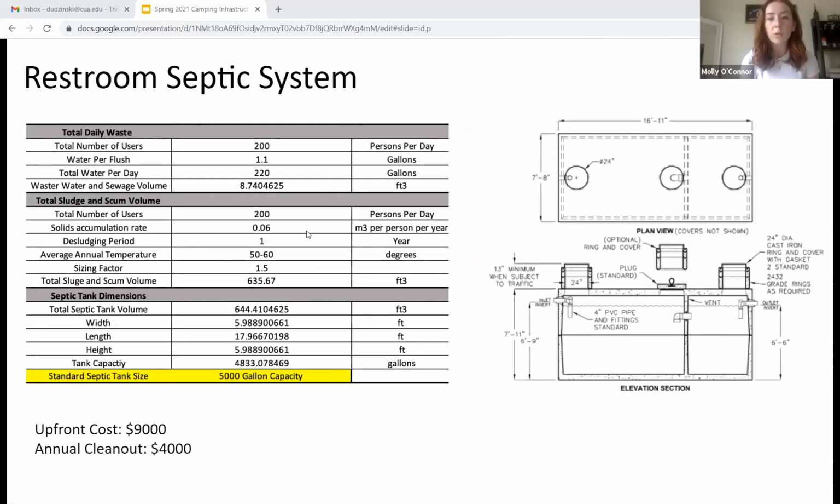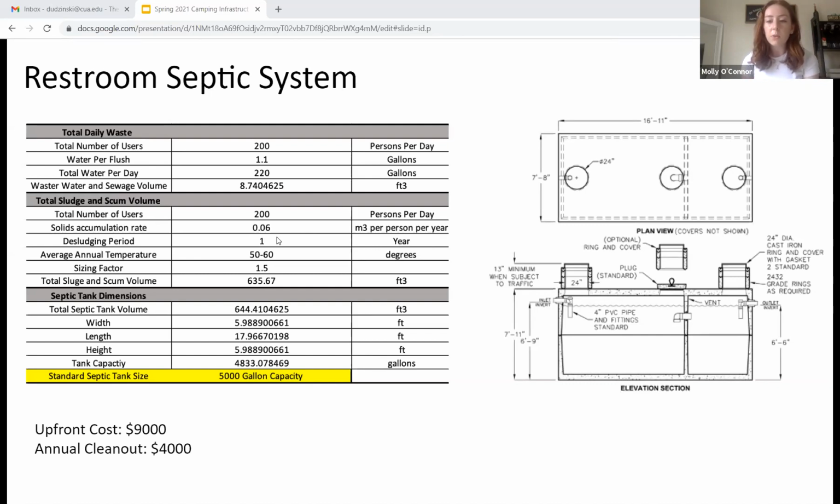So because our restrooms are located at a low point in comparison to Benning Road, the cost to connect to the DC sewer line would be too high due to the need for boosters in order for the sewage to be able to meet the main line. It was chosen to install a 5,000 gallon septic tank that will need to be emptied annually.